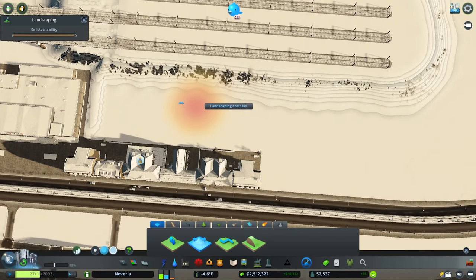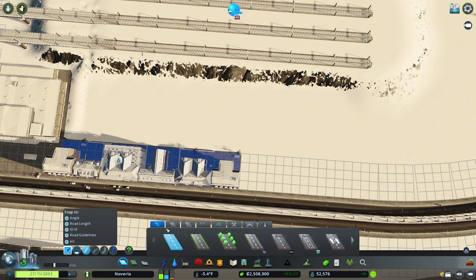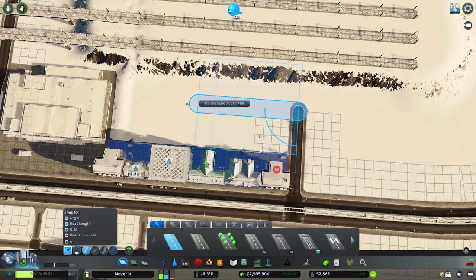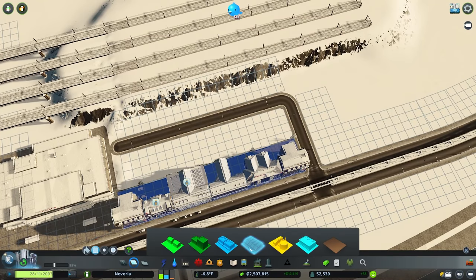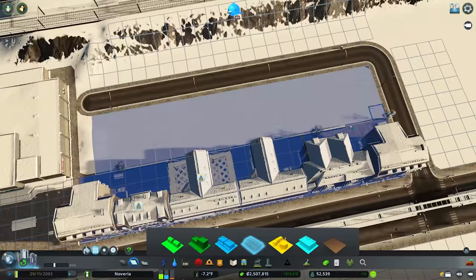Okay, and then we can continue to do what we did last time with this, a little block of high-density commercial over this side. So let's go for, again, those 4x4 tilings would be nice, I think. And then we'll get some more commercial in here.